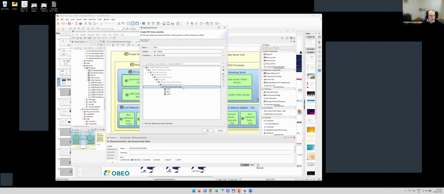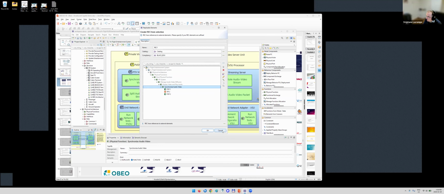Typically you can say that this synchronized audio video function is going to be named differently, like with a number 1, 2, 3, when you create the replica, or you can indicate that the tool should not try to synchronize the name and let the user change the name if they want to. So that's one technical way where we manage the variability of the name of the elements when you create those replicas, so that you don't have conflict of names.